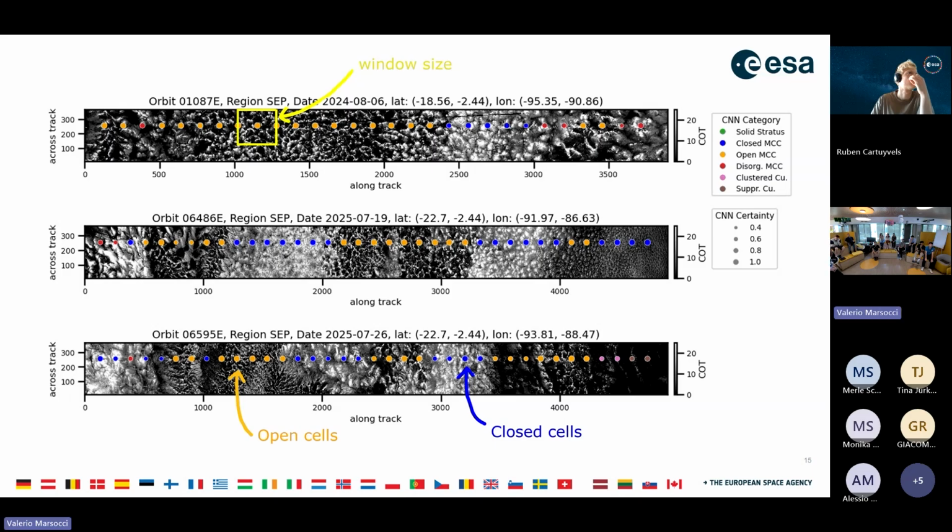So in general, in just manual inspection, it seems to work quite nicely, even though sometimes, like here, for example, I might have put closed cells myself, but sometimes it's a really difficult call because of course these cloud classes, they're not actually classes, but a spectrum between each of these classes. So sometimes it's really difficult to classify. But in general, we're quite happy with the performance, I would say.